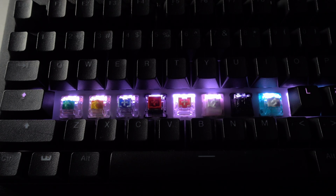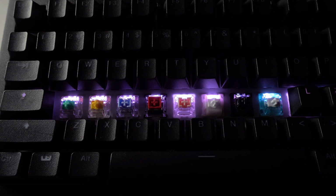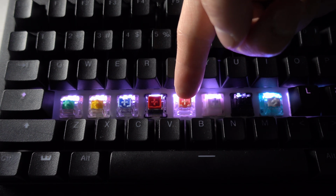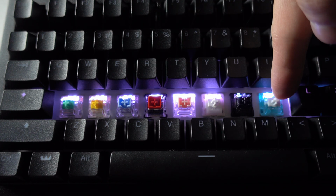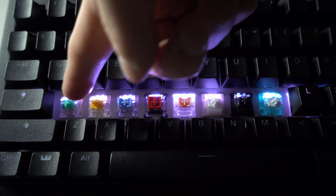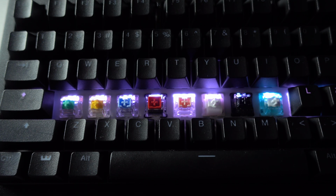So first thing we're going to do is quickly do a backlight test with the switches I've used for this video, which is the Jade Pro, the Moyu, the Gion Raw, the Rice Pudding, the King of Magnet, the Latenpow, and the Lecker switches. As you can see there, the Rice Pudding has the most amount of light coming through the whole switch. It doesn't actually have its own diffuser, so it brings out a lot of light throughout the whole switch instead of just one section.